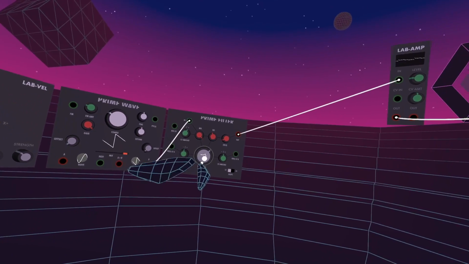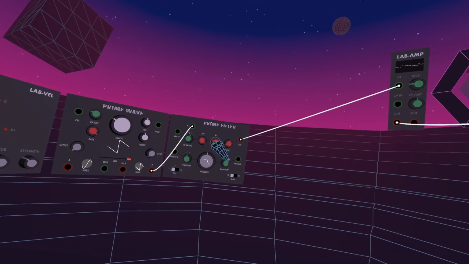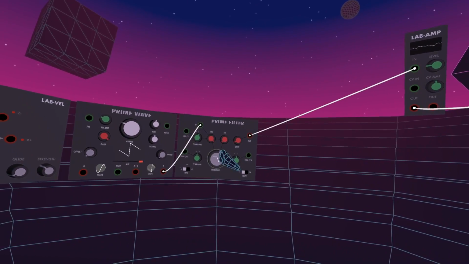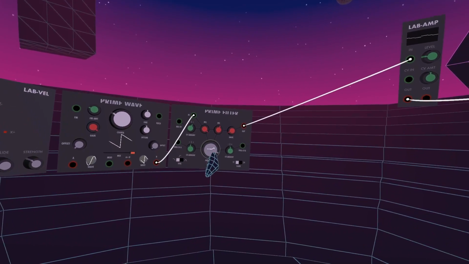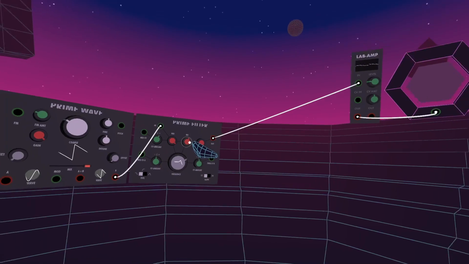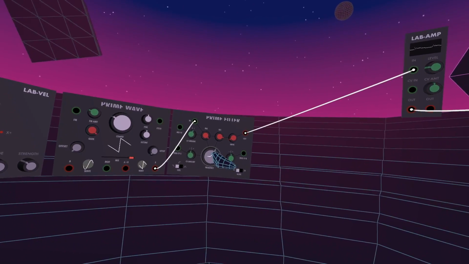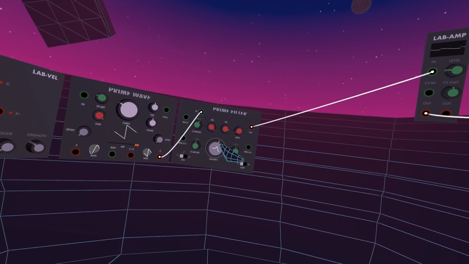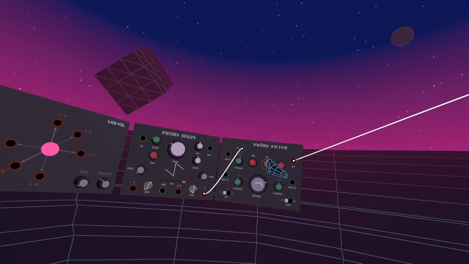Now when I move this, you're going to hear a much sharper sound. This is with no resonance. It's quite bland. This is with quite a lot of resonance. And you can actually really bring this up, sometimes too high. That's how you get those acid sounds if you want them. So that's a good thing to think about. I'm going to bring the resonance down to about halfway.